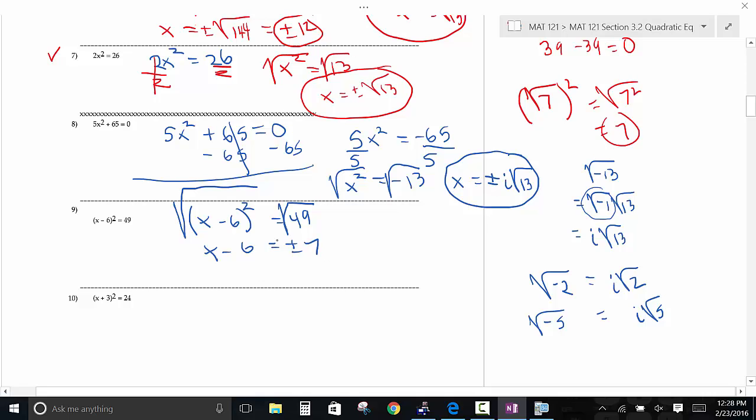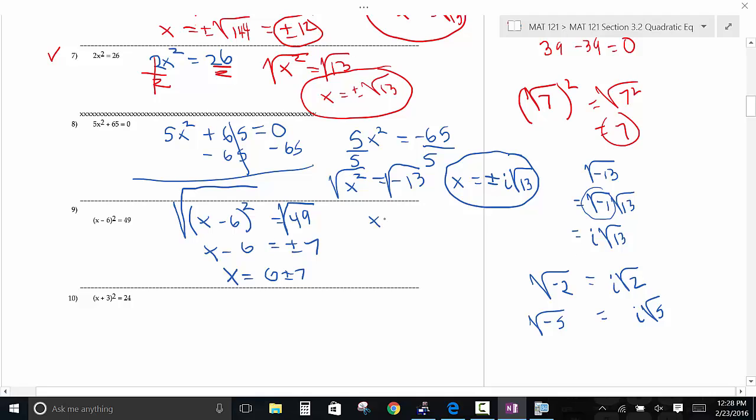So now what you want to do is add 6 to both sides, and you can just start doing this in your head. You just move that 6 to the other side so it becomes positive 6, and put it in front of the plus or minus 7. That's the best habit to put together. Now don't stop there. I always see students stop there. Go ahead and work it out.